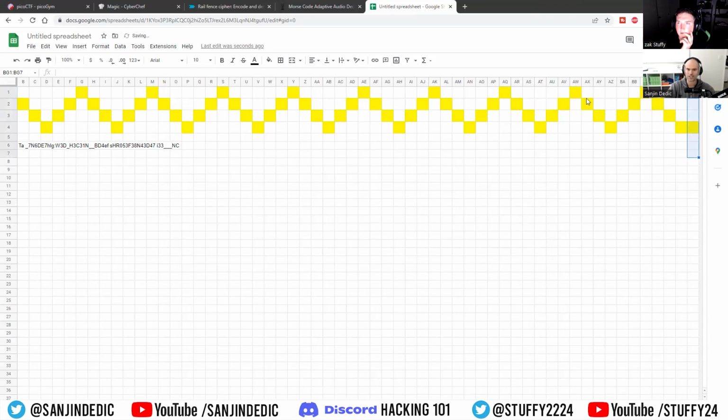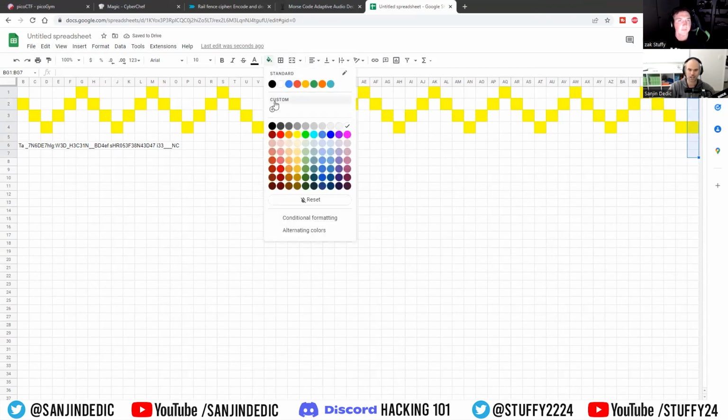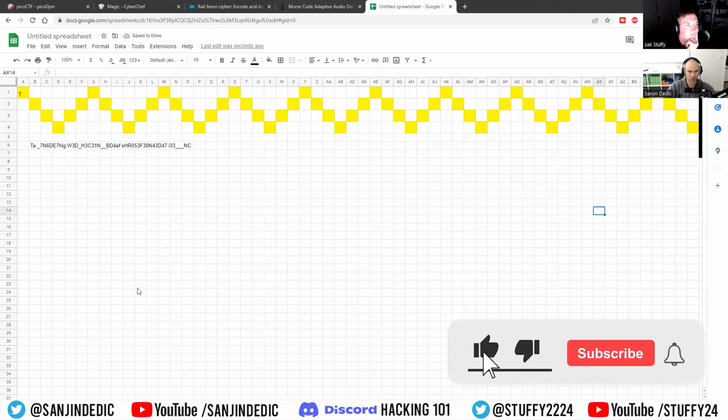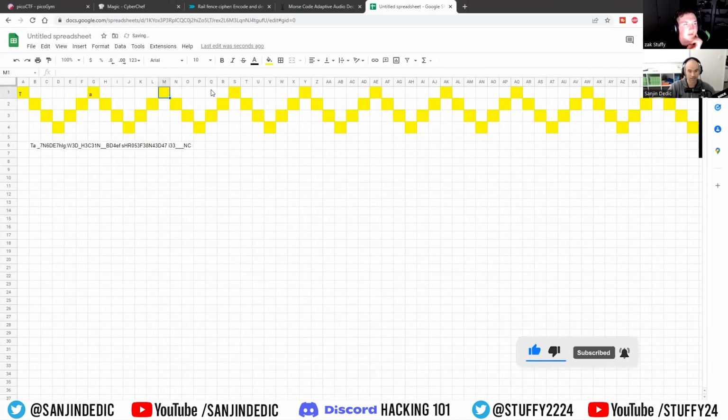Now there are automated solvers, and for whatever reason, I'm attached to the idea of trying to solve it manually. If we go into this and start going character by character, TA, that's a space. That's a 7. Oh, underscore. Oh no, that's an underscore. Yeah, this is underscore.